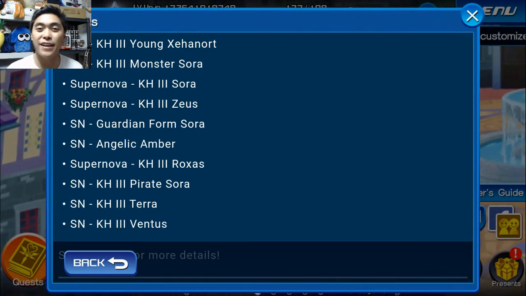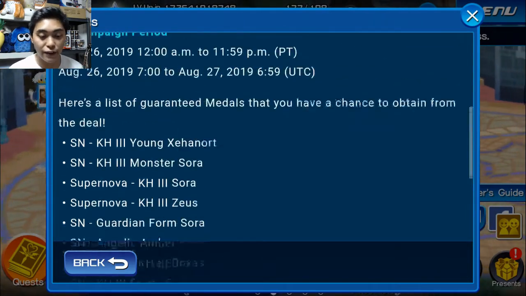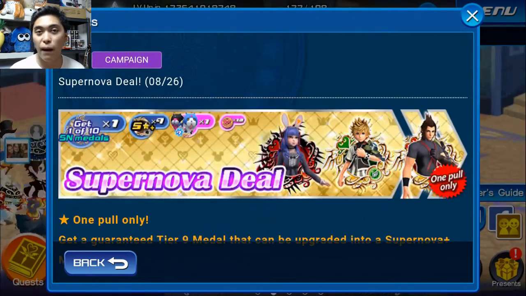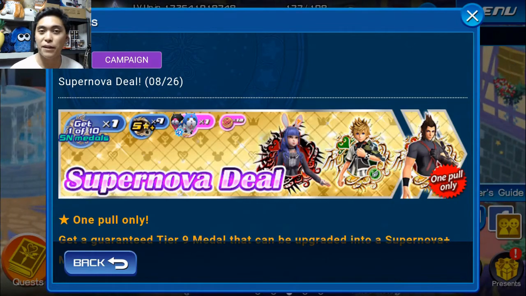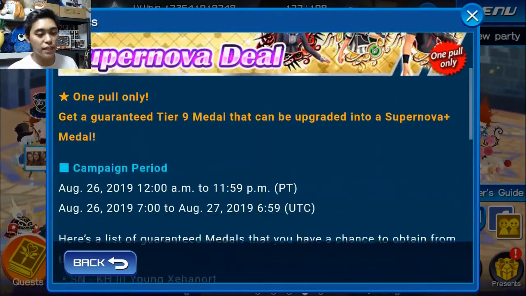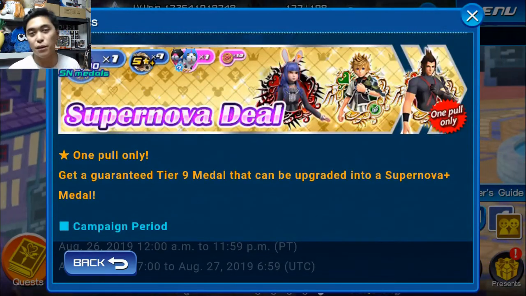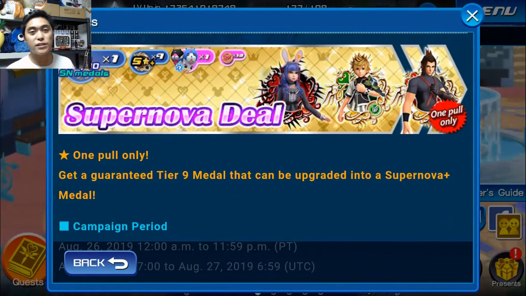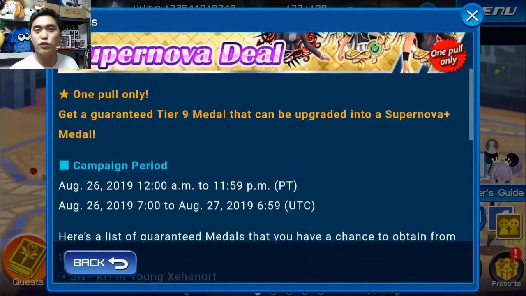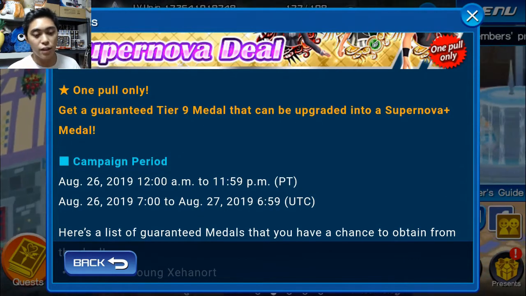So just remember, you're taking a gamble. You could potentially end up with nothing good, but you do at the very least end up with a tier 9 dual Meow, a tier 9 medal, and some VIP coins for your troubles in case you didn't get anything good. So that's my spiel on this Supernova deal. No traits is a very, very big deal breaker for me, but if you have a bunch of traits stacked up for a lot of these medals, like you just attempted pulls on them, or you just used VIP coins to get those traits, maybe it's worth doing.